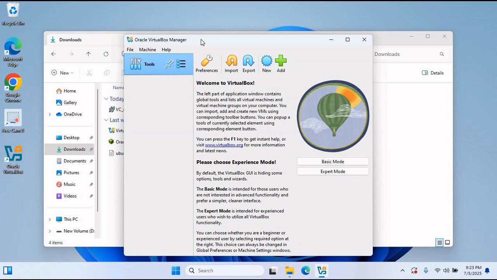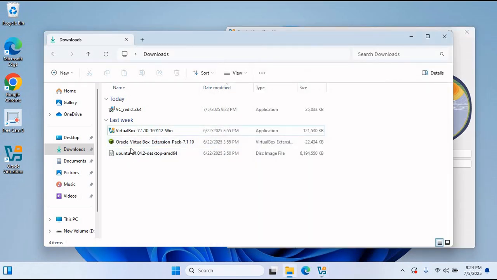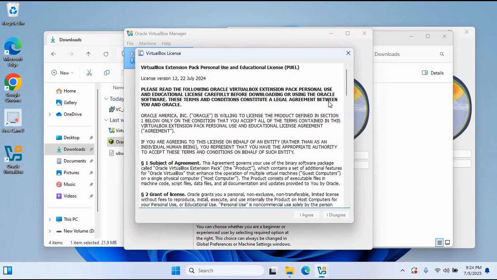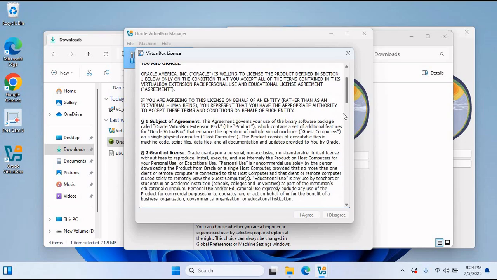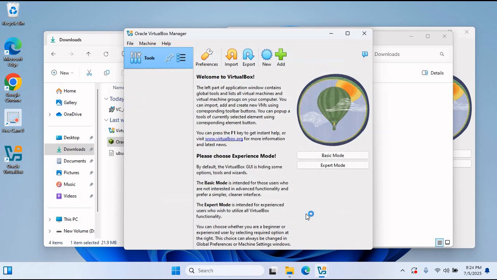We need to, remember we had that extension pack in addition to the VirtualBox installer, and we need to go ahead and install that extension pack, and what this is going to do is give us some more features. So we'll double click on that, and you can go through and read that and click Install. And here's some more terms, and we would read through those terms and agree to them if you so choose. If you choose to do so, and click Agree. And now we have our VirtualBox installed, and we have our extension pack, and we're now ready to proceed to create our virtual machine.